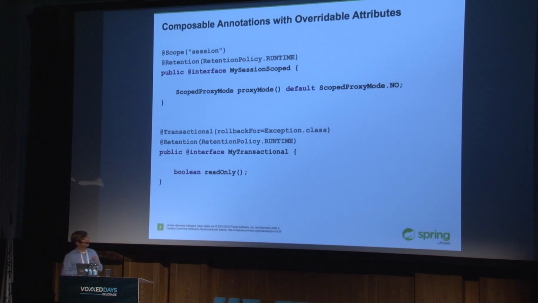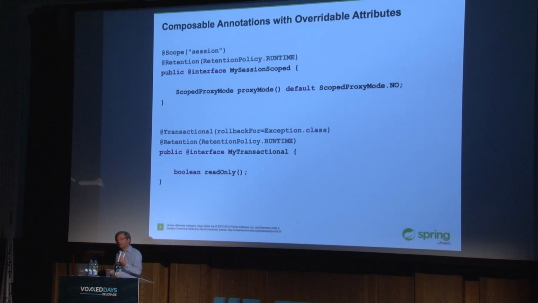So, two examples here. A scoping annotation and a transaction annotation. And there are a couple of nice little twists here as well. The scoping annotation is named mySessionScoped. It has a meta annotation @Scope("session"), so it's kind of an alternative to @Scope("session"). It has this little benefit that it's hard coding the session name, right? So @MySessionScoped does not have a string scope name anymore. It carries the session nature in its own name. So you can't have a typo, right? In that sense, it's a type-safe session annotation.